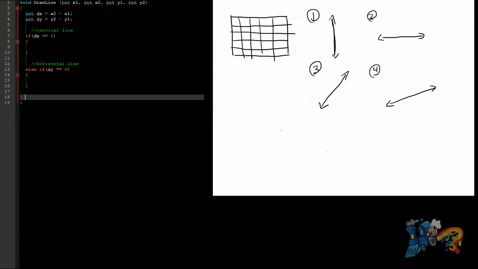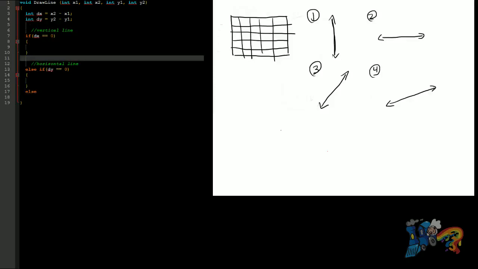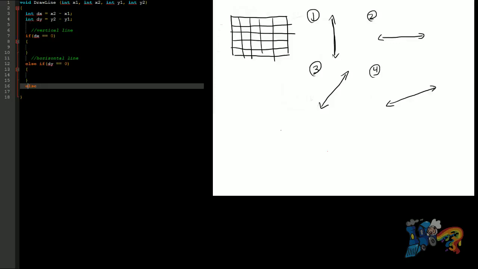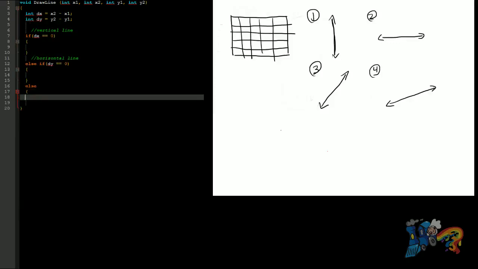That's simple, right? Otherwise, now we have more work to do because we have to determine if the slope is steep or shallow at this point. So what does that mean we need? Well, we need that slope. So let's get the slope. The slope is the change in y over the change in x. That's what a slope is defined to be in mathematical terms, so we're going with that.